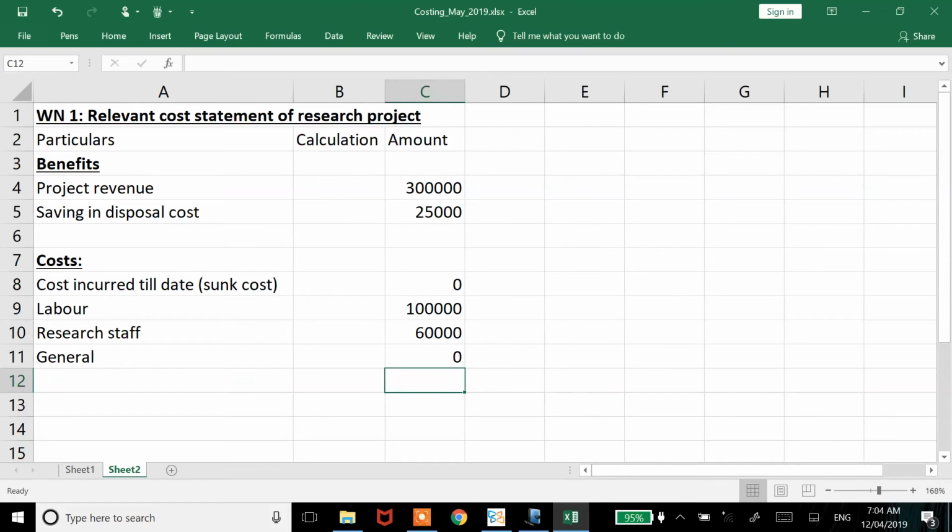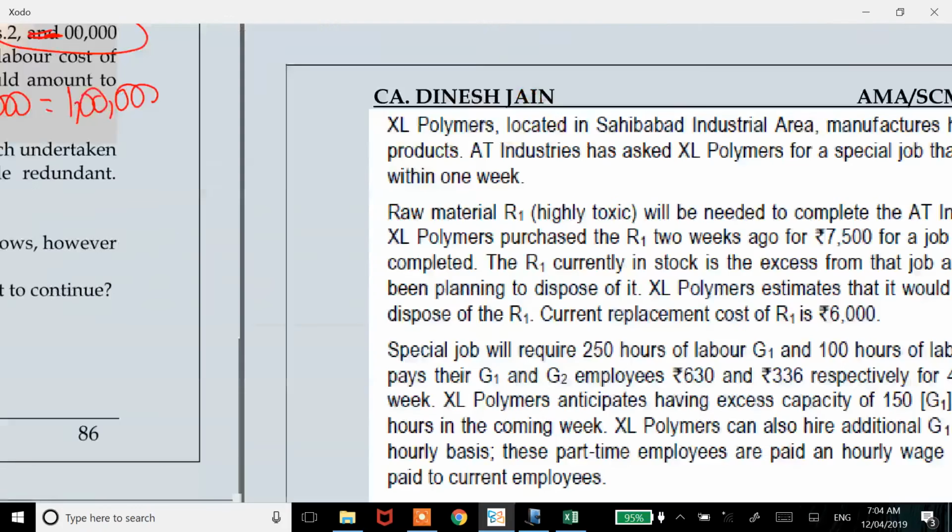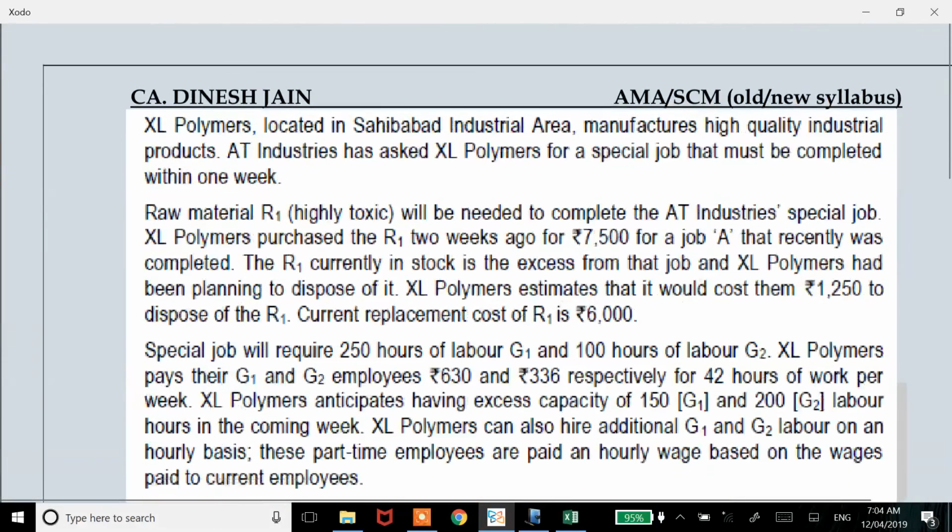Relevant costing is the basis for anything you analyze, any decision making, be it on the SFM side. Whenever you do capital budgeting, when you calculate cash flows, you have to think about relevant cash flows and analyze there also yes or no, what happens. So it always goes back to relevant costing, wherever decisions are to be made. Any doubts on this part? Can we proceed? Go through this question and tell me the answer quickly. Question 5. Read through that question and get to the answer.